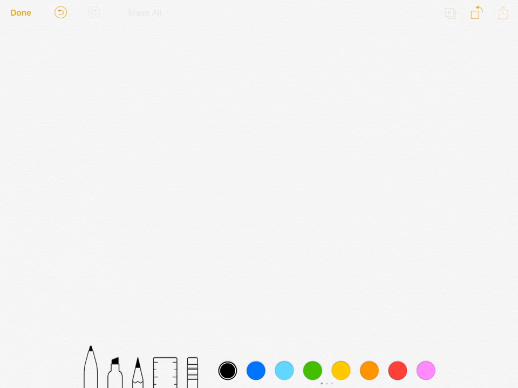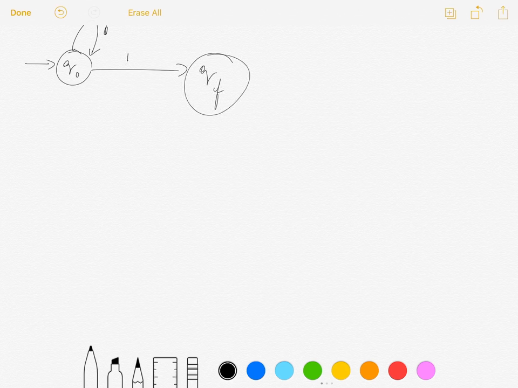Now, suppose I am giving another example. I am using another state diagram, that is Q0. When it is taking an input 0, it is changing the state within itself. When it is taking an input 1, it is going to another state, that is QF, and in QF, if I give 0 and 1, it will remain in the same state. A machine which is in the initial state, from now onwards, I will represent Q0 as the initial state, and QF as the final state.